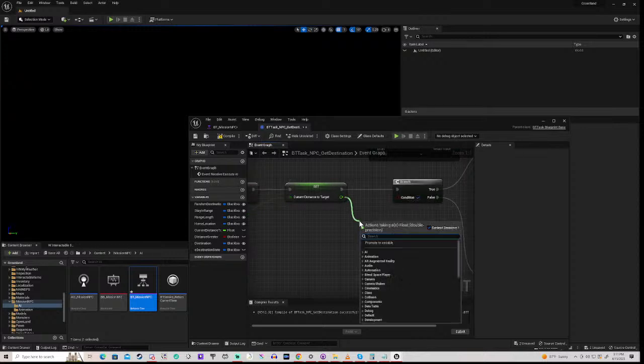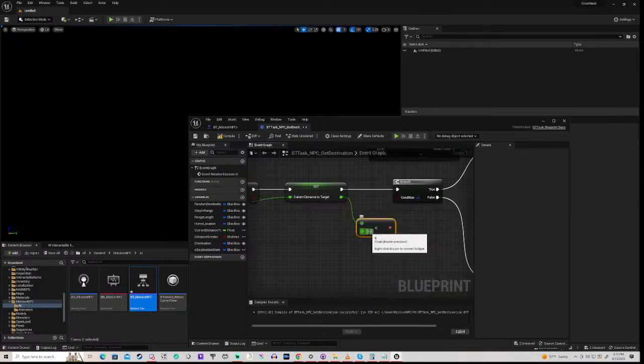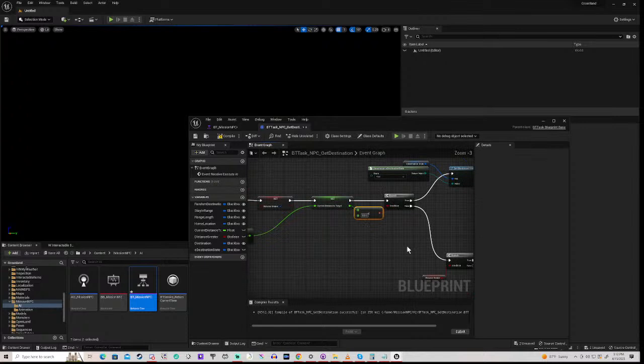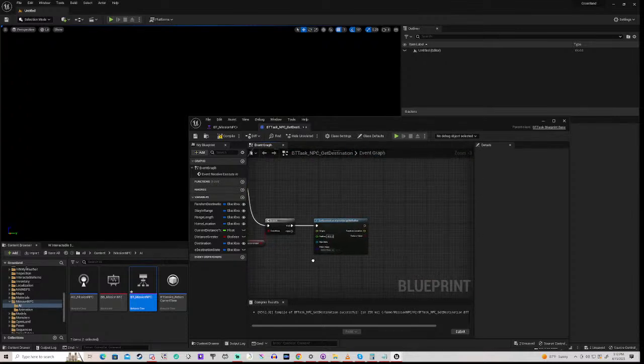And we're going to say it's less than 500. It's going to go in there. That takes us into here.